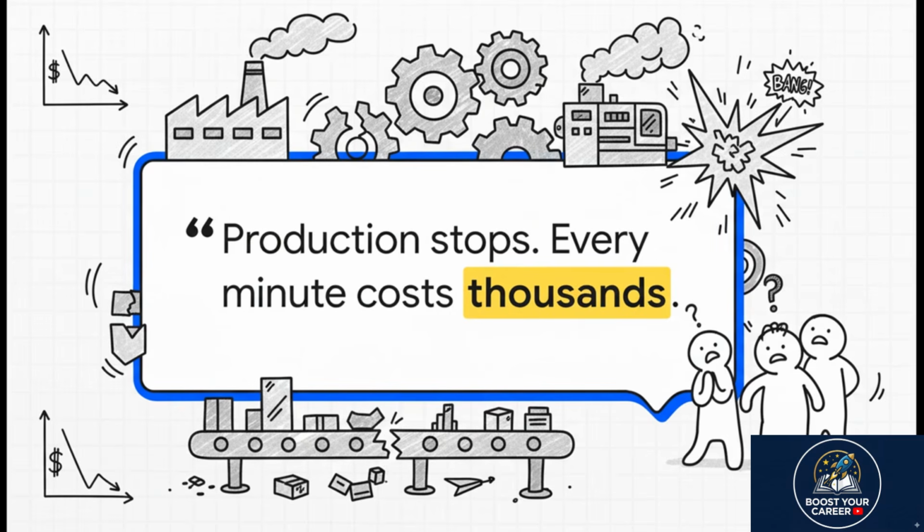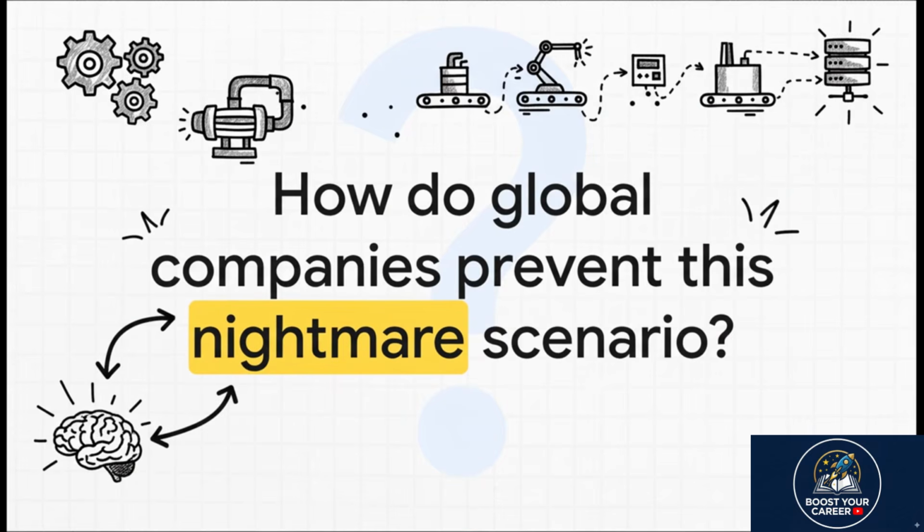Production stops. Dead. Every single second that ticks by is costing the company thousands and thousands of dollars, and nobody has a clue what's wrong or how long it's going to take to fix it. That exact nightmare scenario, that's precisely why SAP Plant Maintenance, or PM as you'll hear it called, even exists. You've got to think of it like the central nervous system for a company's physical stuff. It's constantly monitoring the health of everything, from one tiny pump all the way up to an entire production facility, just to prevent that kind of chaos.